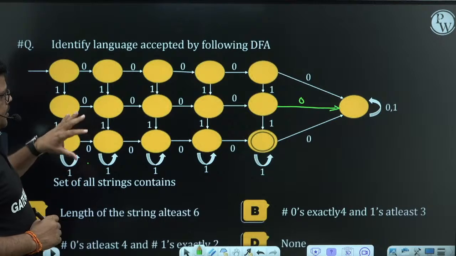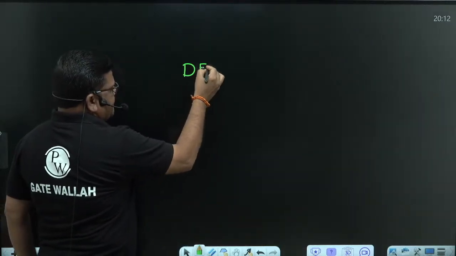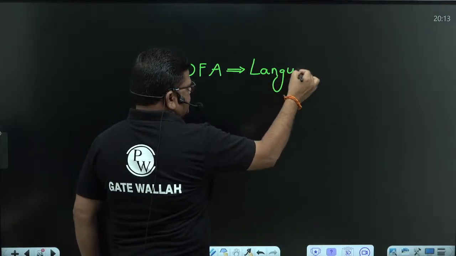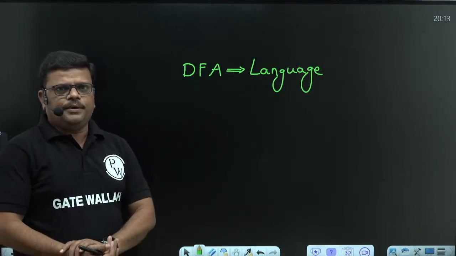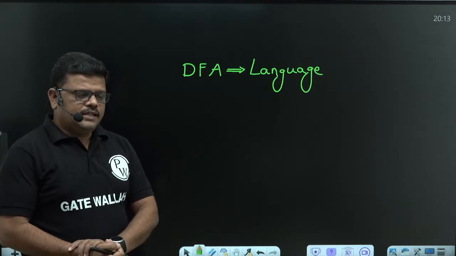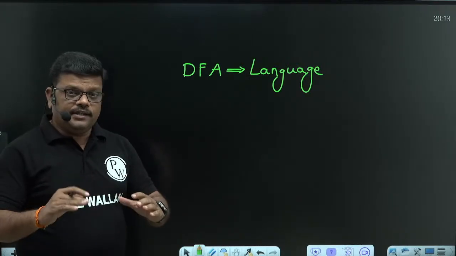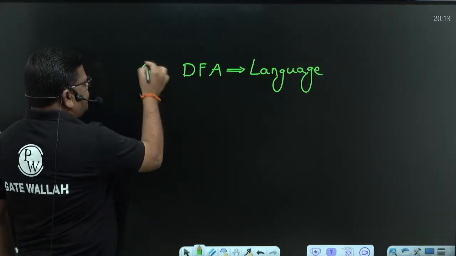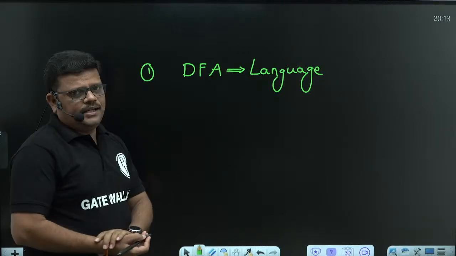In today's session, every DFA represents one language. What we are discussing is that a DFA, deterministic finite automata, is equal to one language. Whenever a finite automata is a deterministic finite automata, the DFA represents one language. That means every DFA recognizes exactly one language. So this is our first question in the GATE paper. In the GATE paper mainly we will get 2 types of questions. He will give one DFA: what is the language accepted by that DFA? This is a common question, asked many times in GATE papers.